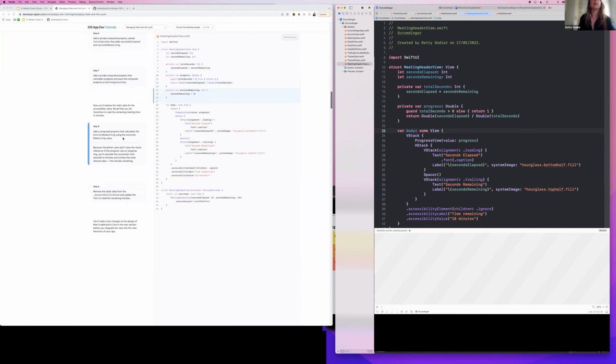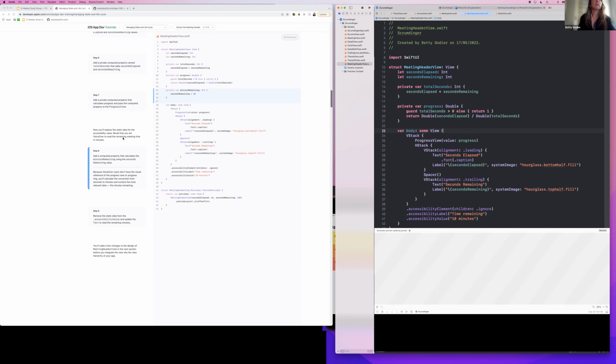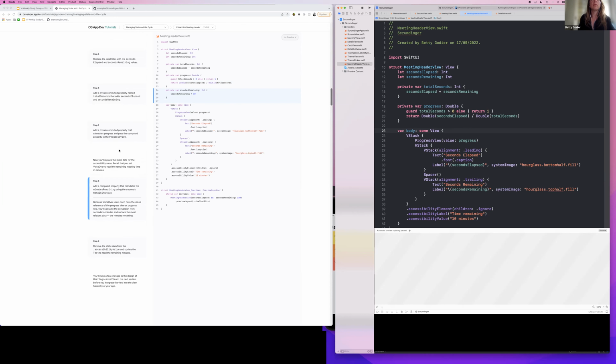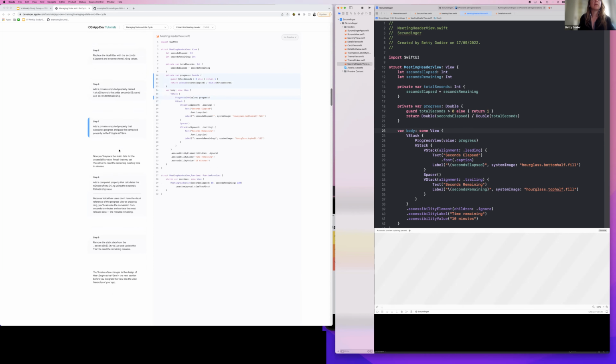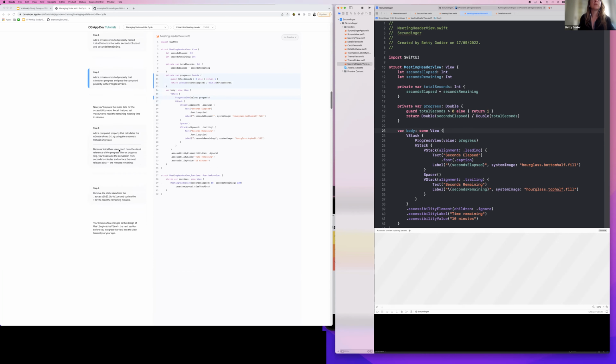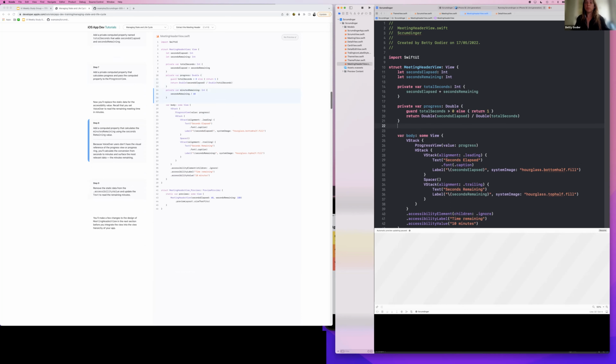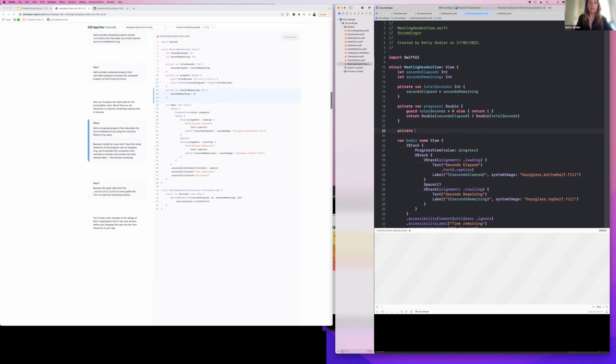Now you will replace the static data for the accessibility value. Recall that you set voiceover to read the remaining meeting time in minutes. How to do that? We will add another computed property, private var minutes remaining.